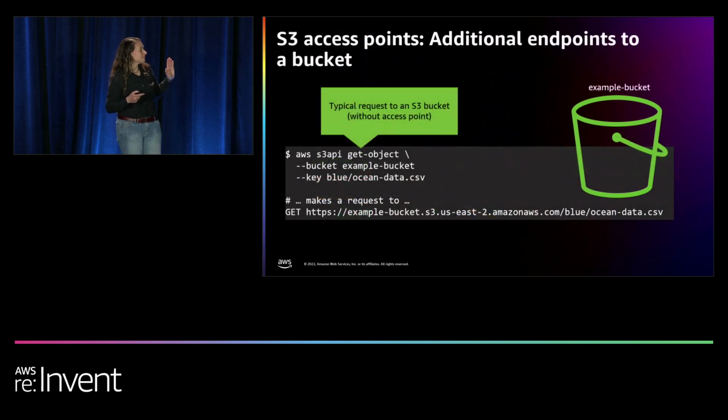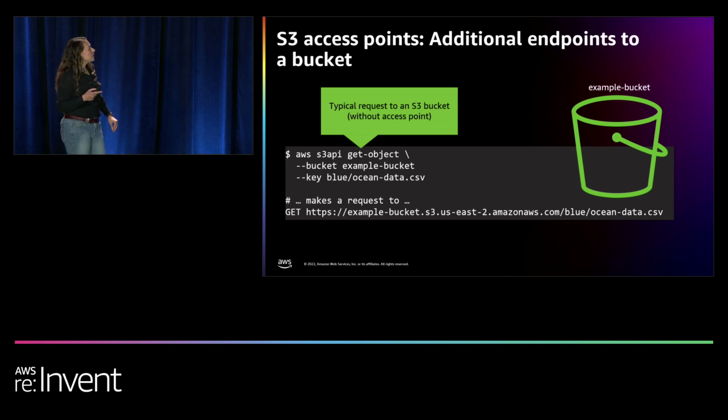Okay, so let's look at exactly how the mechanics of an access point request work, because you do need to understand this if you're going to be using this to get those extra 4 zeros on your policy space. A typical request here is just bog standard S3. We call getObject, and if you turn on the --debug flag in your command line interface, which I recommend that you do independent of this talk, you'll learn a lot about how an AWS request works under the hood. It'll show you everything.